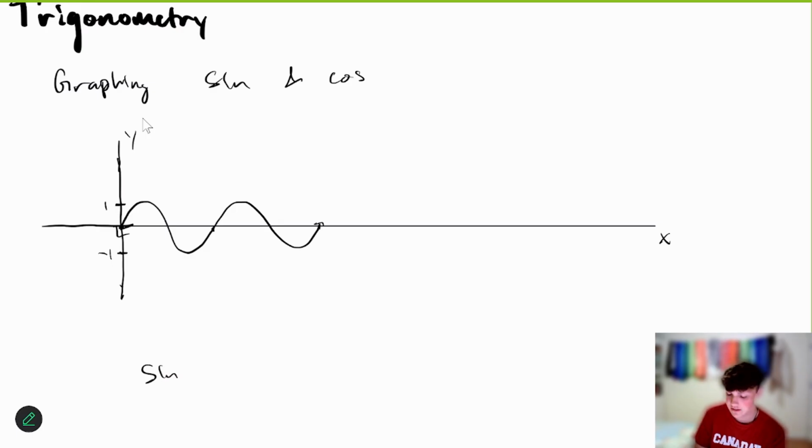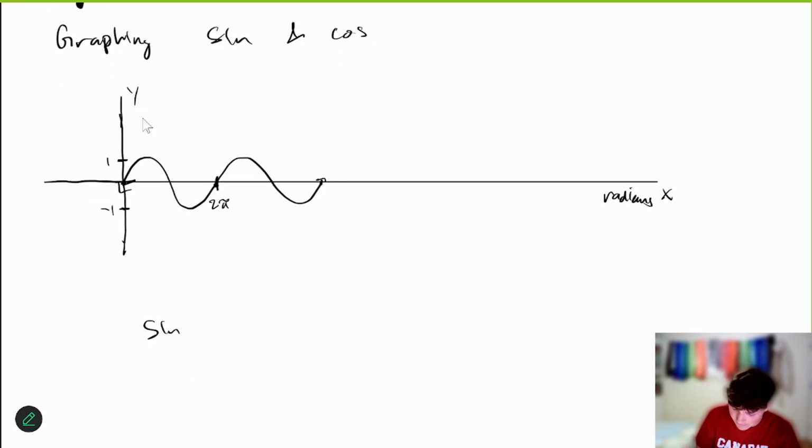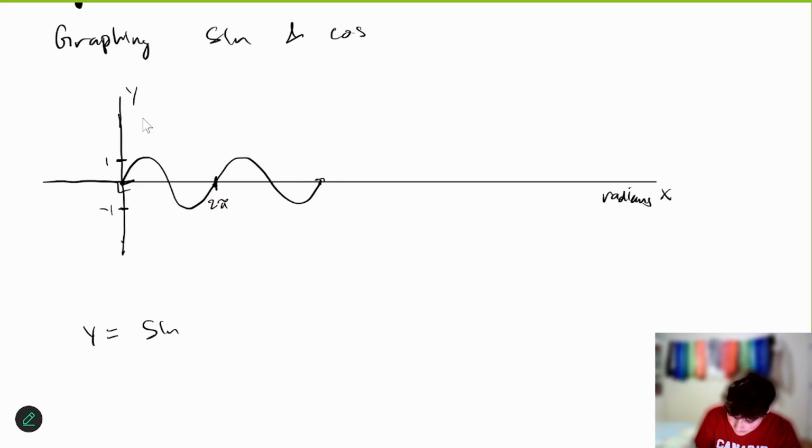Now, how often does it do this? Well, it repeats the cycle every 2 pi. The x-axis is actually in radians here. Okay, 2 pi is also 360 degrees, but when graphing it, we like to use radians because radians represents the actual ratios of a circle, the lengths of a circle, a little bit better, right? So we like to use radians. So we go up to 1 and down to -1, and then over from 0 to 2 pi, okay? So that's the basic function. That's what it looks like if I just graphed y equals sine of x.